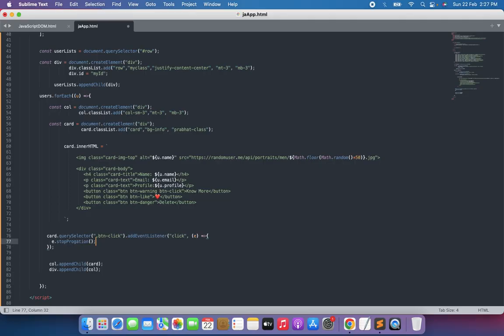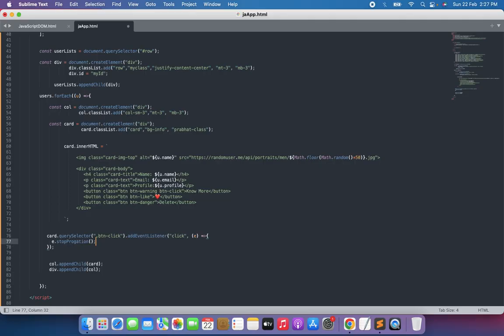That's why we use event dot stop propagation, to stop the event propagation from going to the parent element.